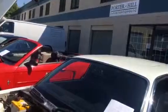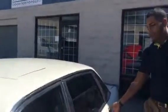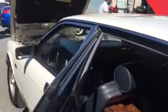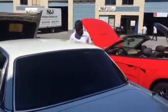Oh, I see. So 1992. Inside conditions, all is the original condition. Everything is original. It's not for sale though. No, sir. It has the tables, everything that you want in the car. Not something you'll find in any new car. Very good. 4-liter inline 6. A lot of power in the back wheels.